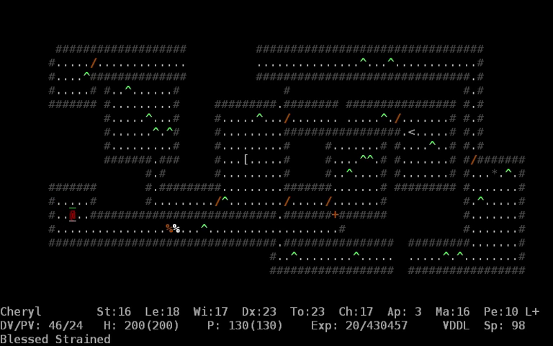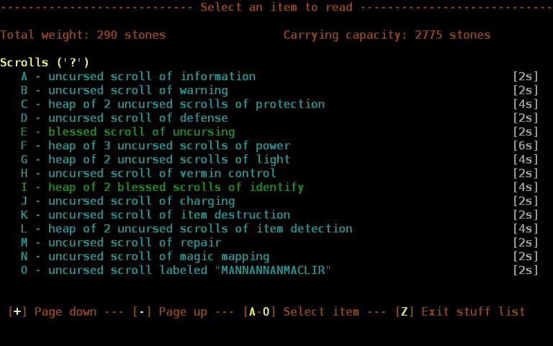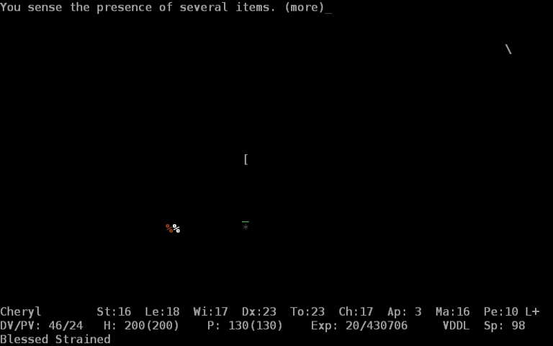It did not help me find the staircases, though, which is probably not in that area. So where is it then, actually? Yeah, I'm gonna be finding that with the scrolls of item detection, which I have two of, so it's not too much of a waste. And it's over there in the upper right.